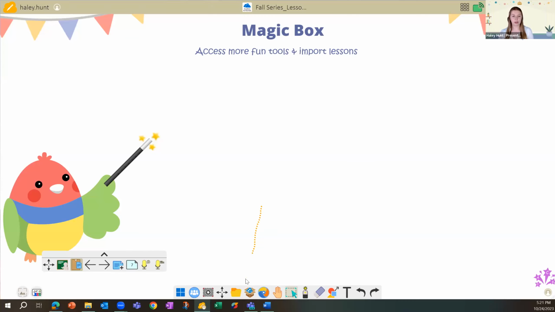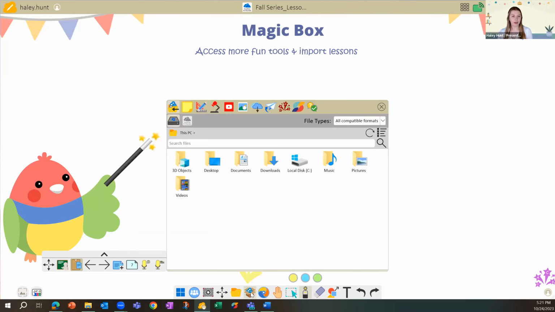So this is what I was talking about earlier. I'm going to click on my laser pen and point down. We have a box here. Many people refer to it as the Amazon package, the gift that keeps on giving. Personally, I like Mary Poppins bag because it truly has everything you would need in it. By clicking on it, it opens up this great Magic Box, and you can see there are already so many different icons in here.